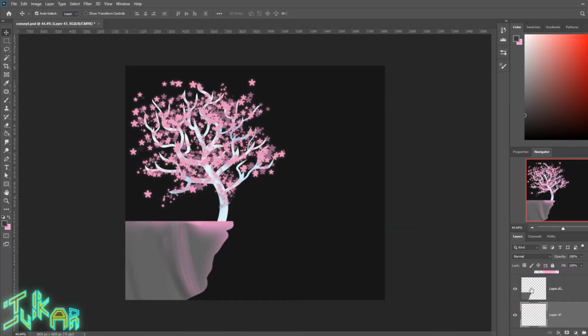After that, create a new layer above the tree layer, and we're just going to add some subtle lights to our tree and make sure the opacity sensitivity is on for this, and use the soft round brush. I'm using a sky blue as well as a pink color. You can have the different glows in different layers if you want, but I did it in just one layer.